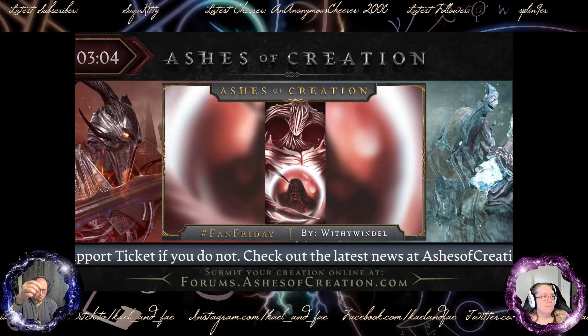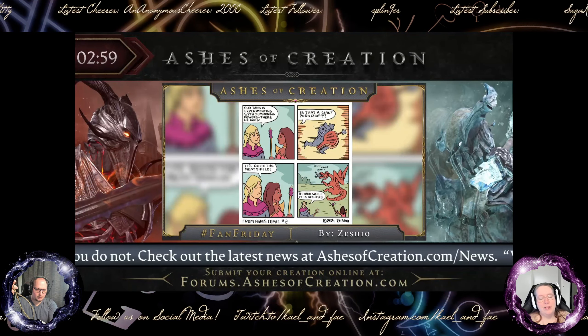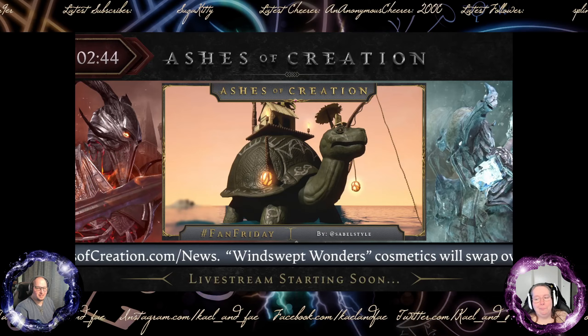I forgot to post it on social, but I made a new necklace. I don't know how well you can see it from the webcam but it's yellow and blue. I was trying for gold but that's as close to gold as you can get without having that metallic wire stuff sticking all over.